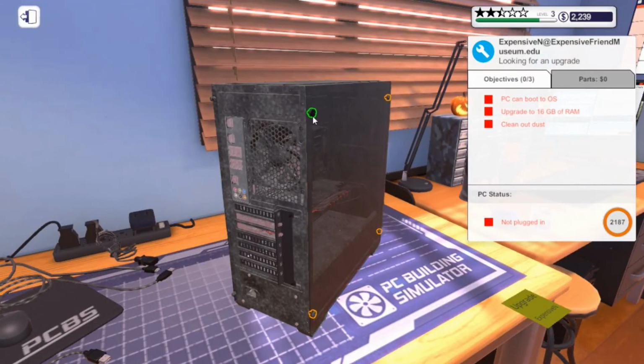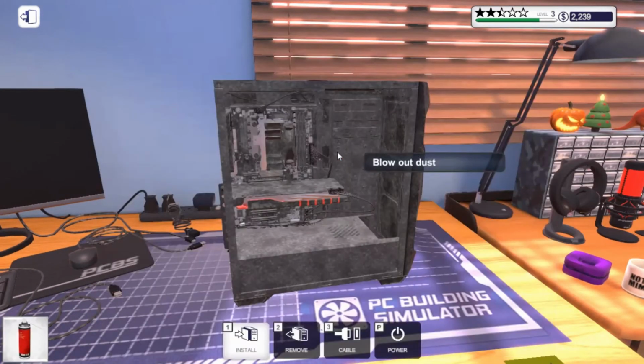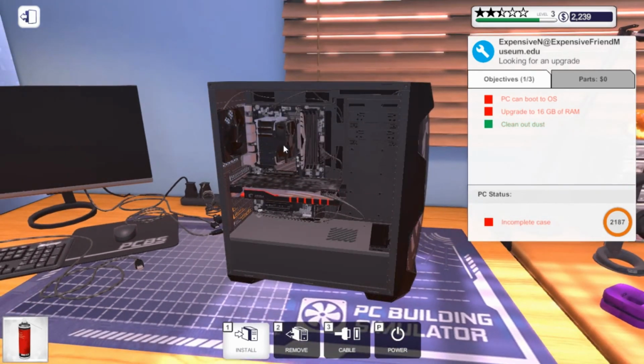Remove the cover. You could unscrew a little bit faster, but again, that may be an upgrade later on where we can start unscrewing it a little bit faster. Pull this out. 16 gigs of RAM. Did I order RAM for this guy? Oh no. I honestly don't know if I ordered RAM for this guy.